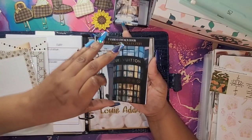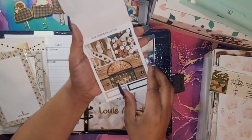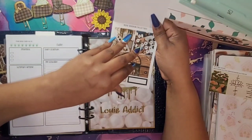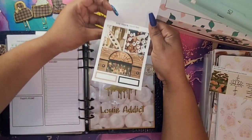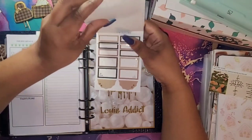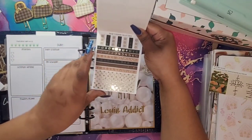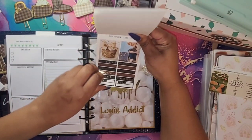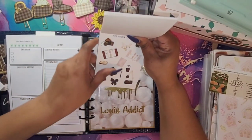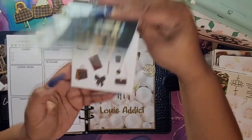So I ordered a little sticker book. This is her mini sticker book. And I ordered it just for my A5 planner. And let's see what we have here. Can y'all see that? I think I'm gonna do a shorts showing these. But these are, y'all, just my type, my style. Y'all know I love the gold. It's so freaking dope. And this is the last one. Oh, I thought there was something hanging off of there. Aren't they cute? They're so cute.